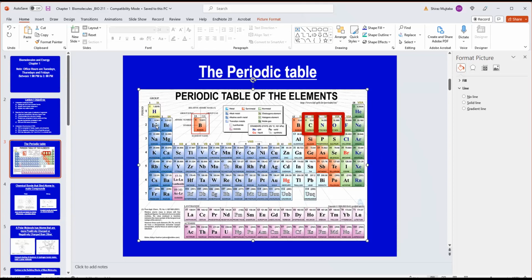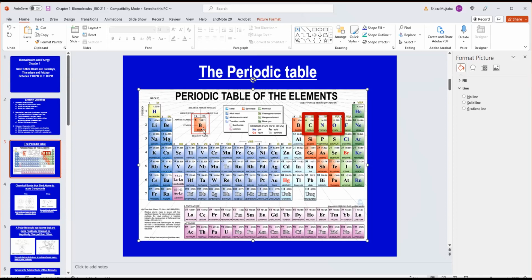The elements on the left are less reactive, whereas the elements on the right are most reactive. That's why in very important molecules in our body, for example water, a bond is formed between hydrogen and oxygen, H2O. In sodium chloride, a bond is formed between sodium and chlorine, which is common salt and also important ions within our body. This difference in reactivity helps two different atoms to react, and when two atoms react, they form a molecule.